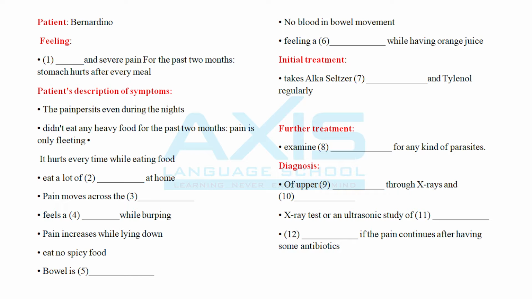And tell me, how frequently do you have a bowel movement? No, it hasn't changed. It's regular. And has there been any change in your bowel movements for the past 2 months? Yes, it has become a little bit softer. Is there any change in the color? Yeah, it is greener. Greener and not darker? Any blood in your bowel movement, or is it darker? Not darker. And there wasn't any blood in my bowel movement.